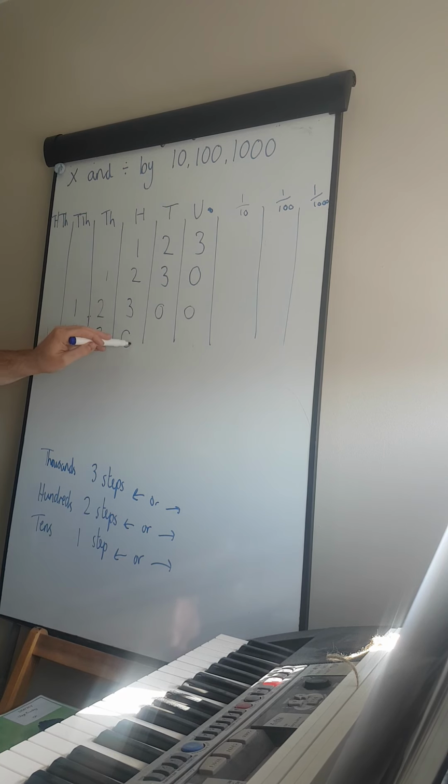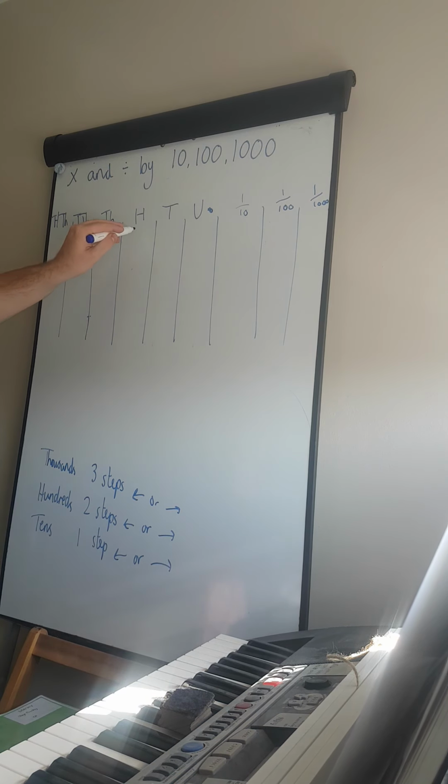And then we've had 3 placeholders. So if we're multiplying them, our numbers are getting larger. We're moving them to the left of our board. We're going to rub those off. We're going to look at dividing now, but lots of division is the same. So we've got a number, and this time we'll keep it 123.